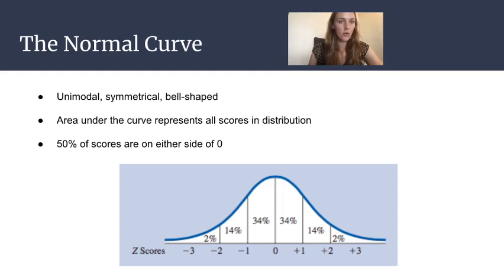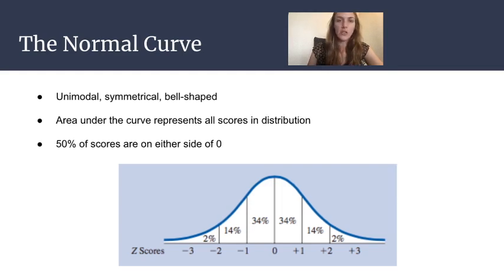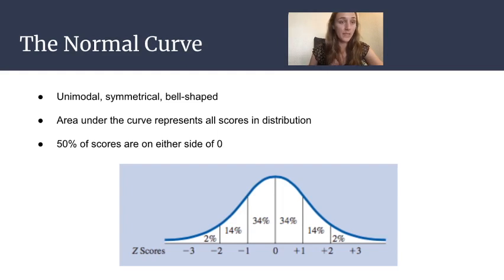Let's talk about the normal curve, all right? We're talking about a distribution that is normal, that is symmetrical, that is unimodal, that is bell-shaped. This is what we discussed previously, but we're going to continue on with a few more assumptions or considerations about the normal curve. If we have a data distribution, or we're considering scores from a set of data, all of that data exists under this hypothetical curve, all right?